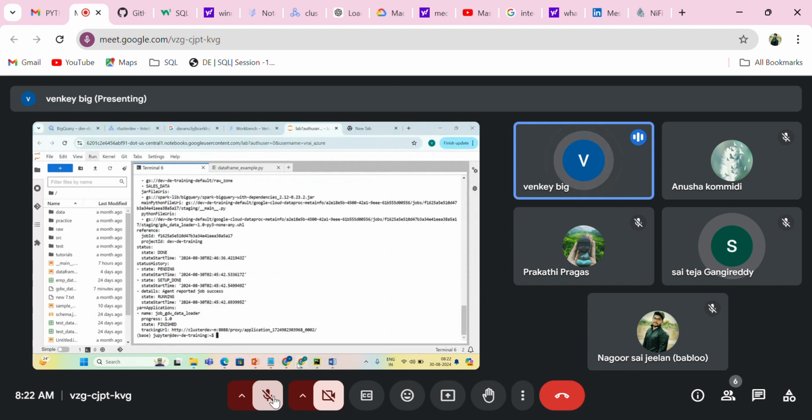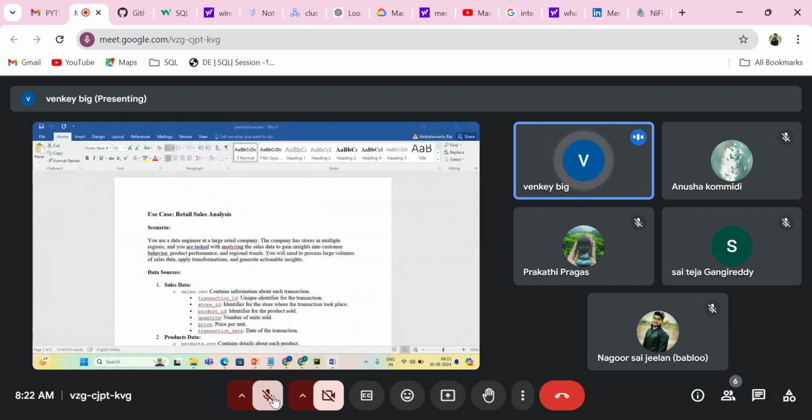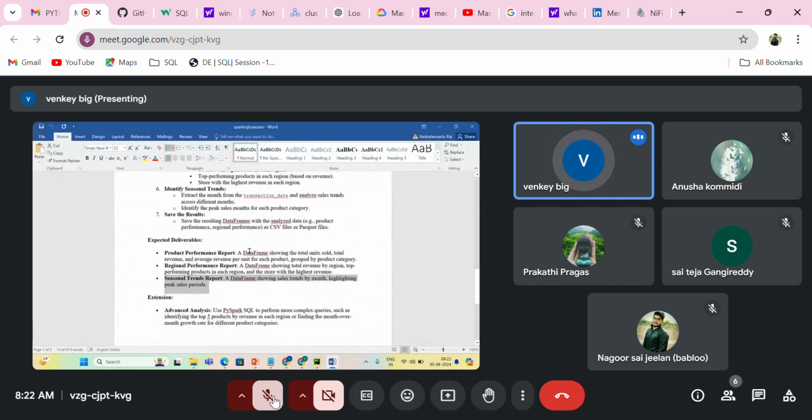I want you to create the PySpark project tomorrow, and then deploy and populate these three tables in BigQuery according to the use case. We have these three tables, right? Product performance report, regional performance report, sales trends report. You need to develop the project and write the logic, use my framework, whatever template I have written, implement your logic, and then deploy it. I want to see these three tables from you by tomorrow. That's all I have.